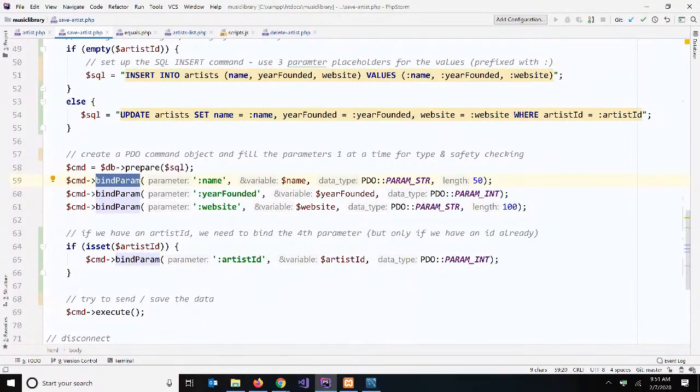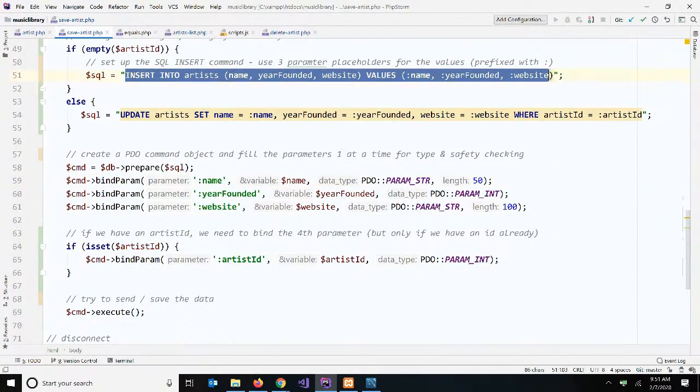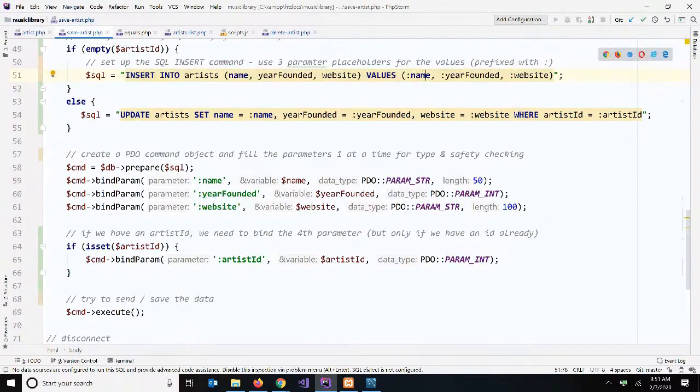Right. If ever you get an error that says invalid number of tokens when you try to execute your query, that means the number of parameters in the SQL statement does not equal the number of bind param statements you have. So you might mean, I've got 3 parameters here, but I've tried to bind 4 parameters. It's going to fail. So whenever you see invalid number of tokens, you just need to count. How many parameters here that start with a colon and how many bind param commands do I have? And you'll typically find that number is not the same.